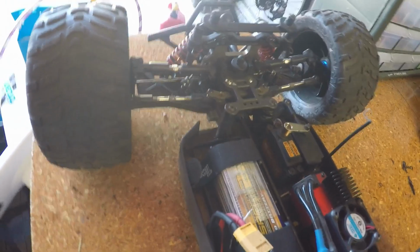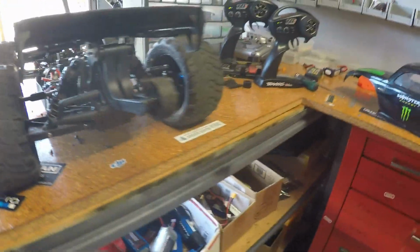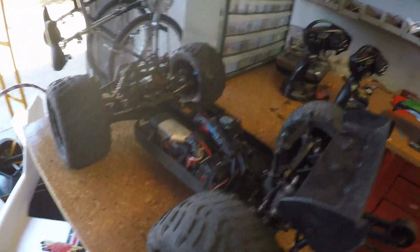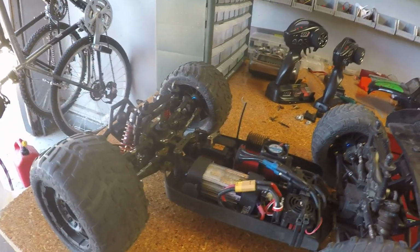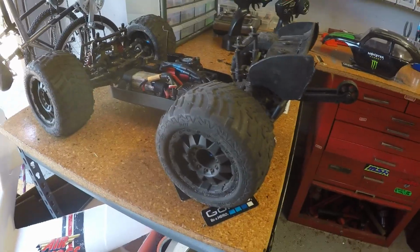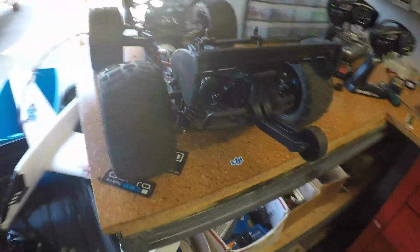Anyway, this is like my work in progress and I love it. It is so fun to drive. It handles better than any monster truck. It still drives like a monster truck. It's not like a boring, bottom out type of truck like the buggies. I can run any monster truck tires, it's got to be offset, but any of them. I'm looking at those Trenchers. I'd like to get a set of those offset Trencher X's.